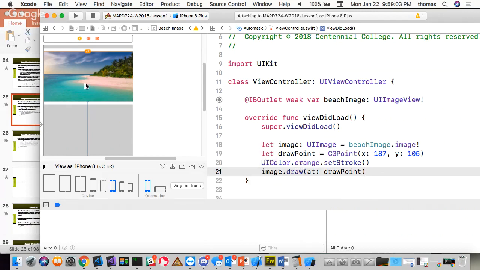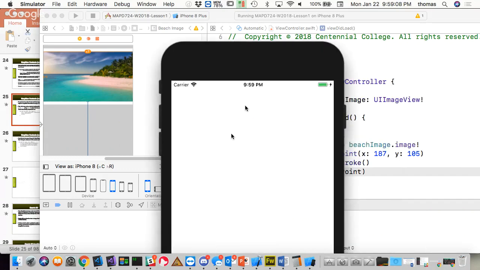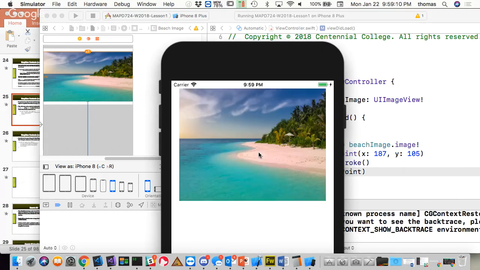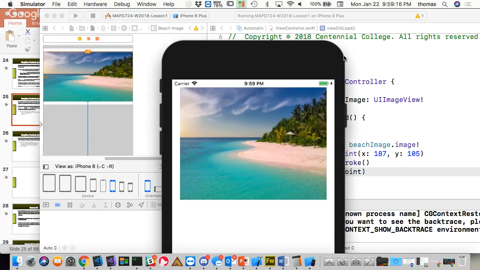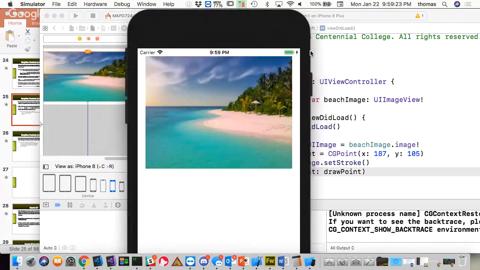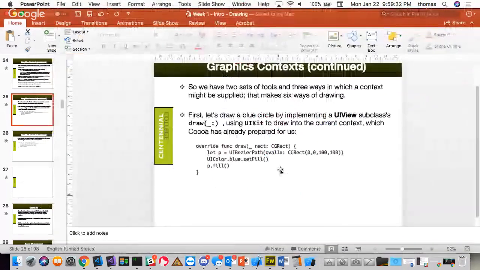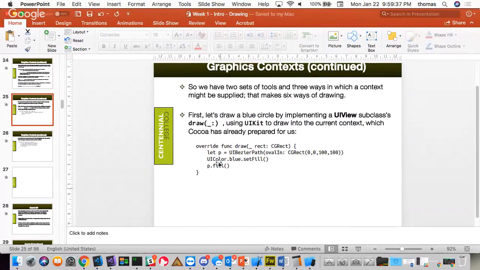Now, I don't know if we can see it in this picture because it's still going to be pretty hard to see. Let's see if we can really make it bigger. I don't think we can. I don't even think we can see it. All right, so we can't see that. Let's see if we can set our stroke size. One thing we can do is set our stroke size, so my stroke size is going to be a certain path too, right?